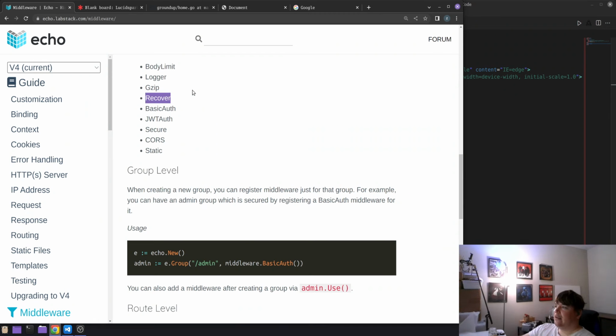Basic auth is basically when you log into something, you send your username and password. Again, you'd want to have that hit or be in the middleware first so that they can't get to certain pages or whatever until they sign in. JWT is just like another kind of authentication, but it has a lot more to do with keys and claims and all that, and it's just a more complicated version of username password.